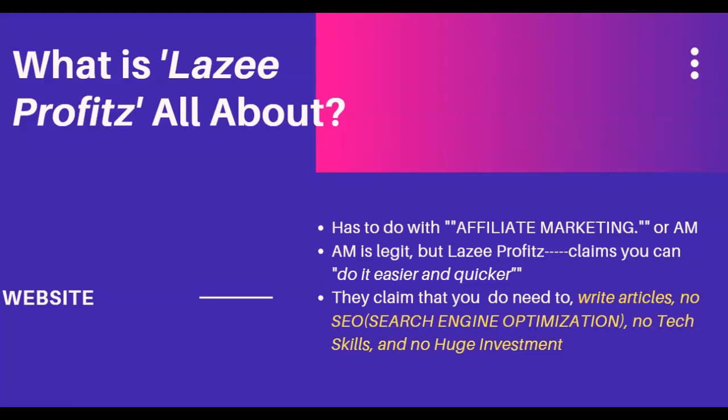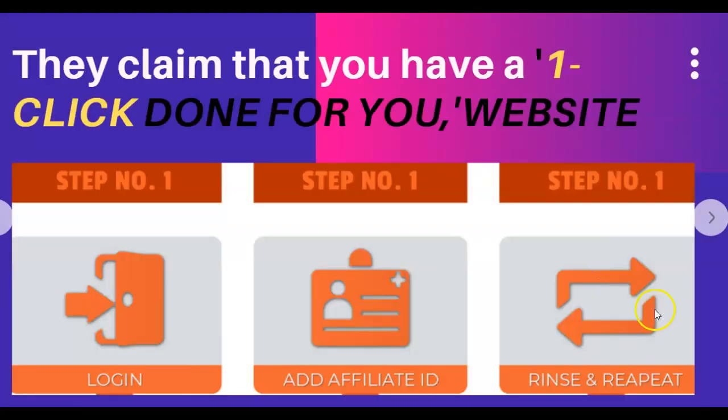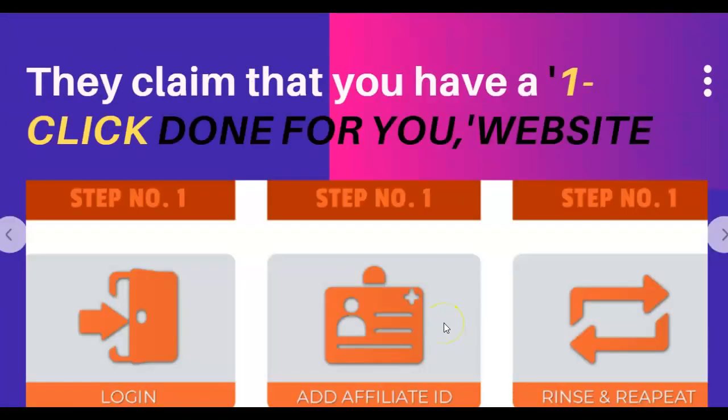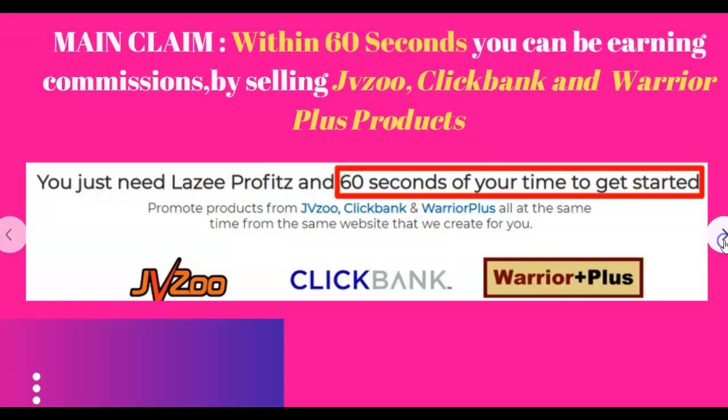But yeah, there's a twist with Lazee Profitz. They claim that you can do it much more easier and quicker, and you don't need to write any articles. You don't need to do any search engine optimization. You don't even need any technical skills or any huge investments. So on their website, they claim what you're going to simply do is you're going to get a one-click done for your website, and it's a simple three-step process where you just log in and then you add your affiliate ID, and soon you'll be able to be earning commissions.